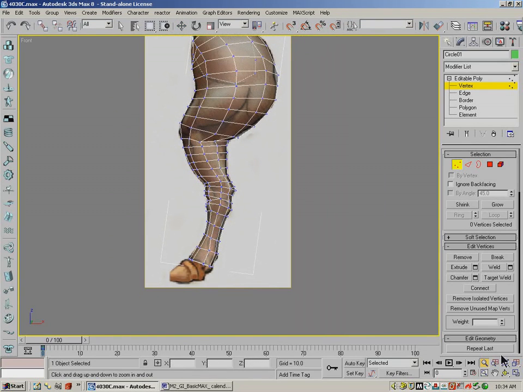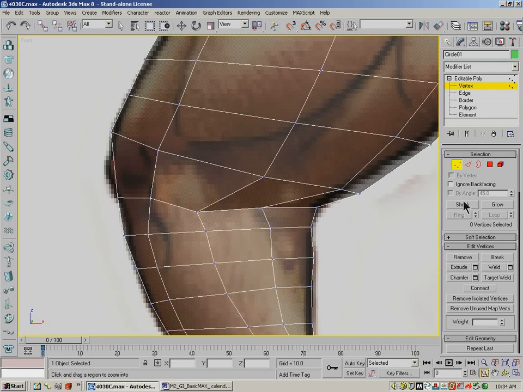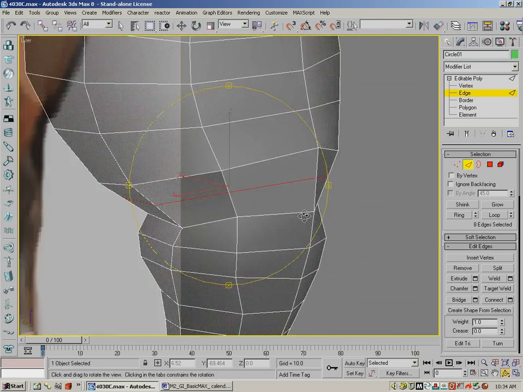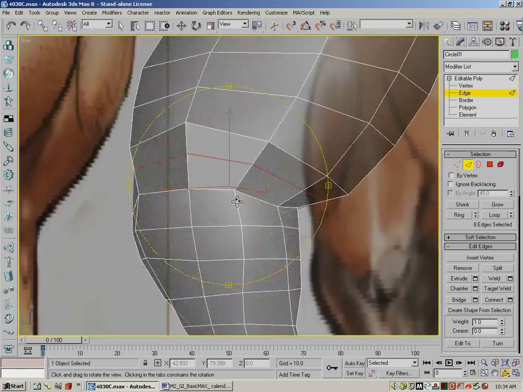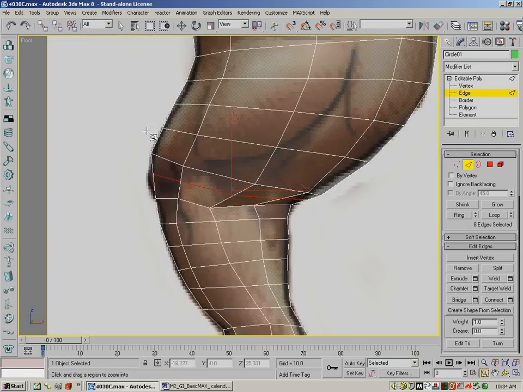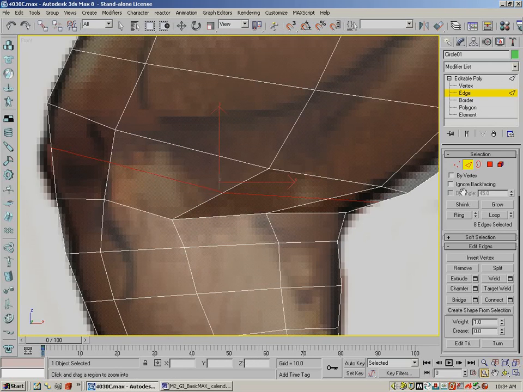Okay, here's the other area that we were dealing with, up here, this area. And again, I'm just going to grab all the way through here and connect all those. Make sure my ring runs all the way around. It does. And we'll maneuver those into position.